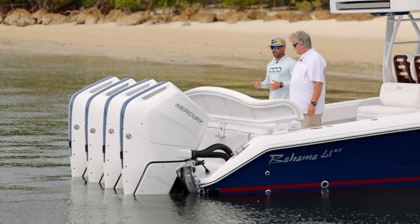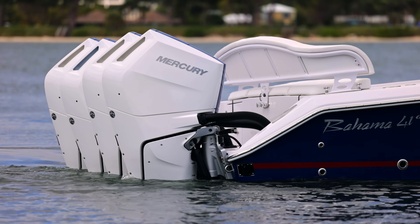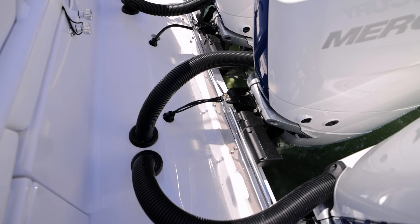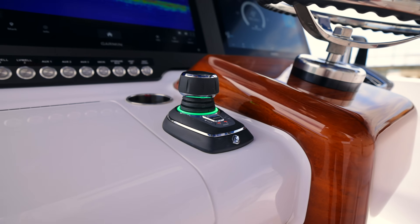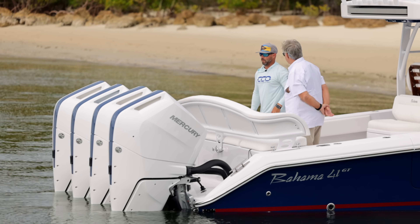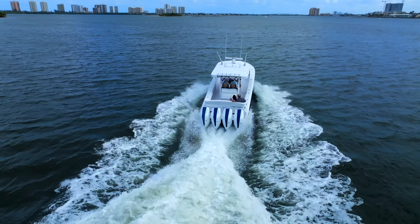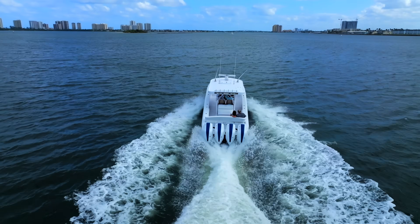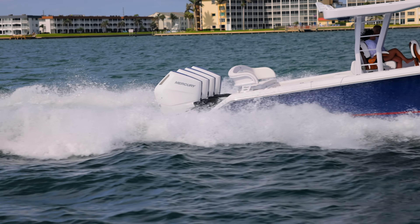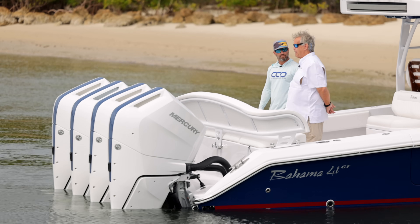We have quad V10 400s. How do you think this combination is set up? Absolutely perfect. With the electric steering, no pumps in the boat, no hydraulics, all fly-by-wire, the joystick installation is awesome and works flawlessly. You do 68 miles an hour with this setup — crazy low end torque. The boat jumps up on plane like there's nothing there, and this is a husky 41-footer, probably 22,000 pounds. Incredibly impressive outboard by Mercury Marine — the perfect setup. They have a very low amp draw on the steering as well.